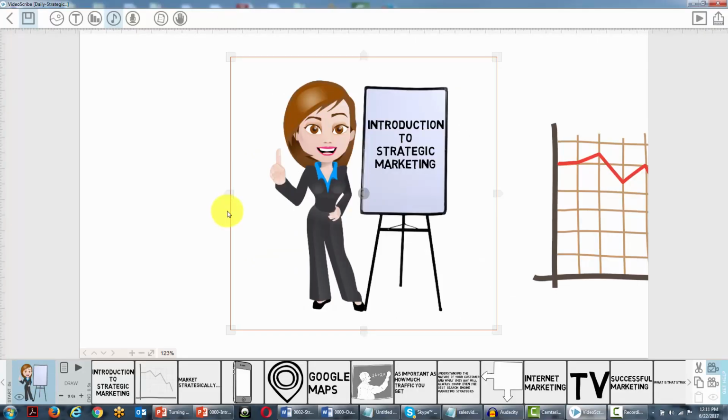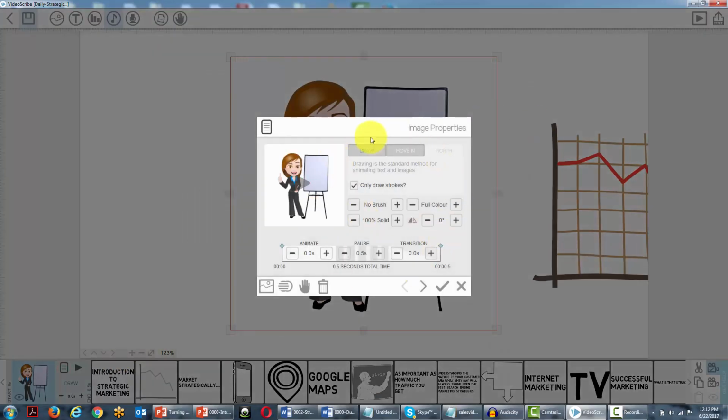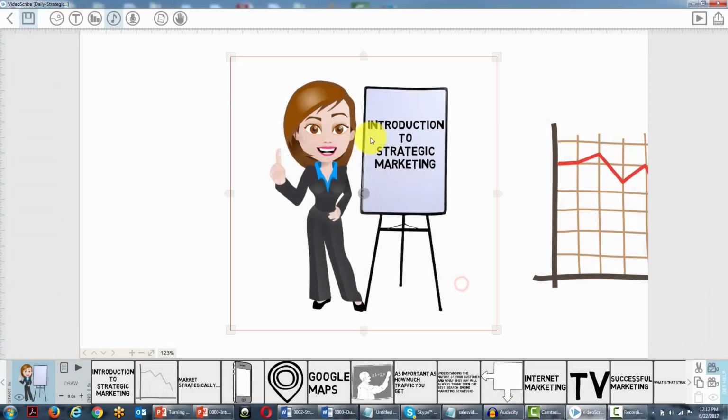Now, understand again, the reason why this process works is because we've already matched the images and the writing to a particular scene. All we're really doing now on the timeline is working out timing. And so in every case, what we're going to do is play with the elements to match up what they're hearing with what they're seeing. But we've already done the hard work by selecting the images and matching them with a particular scene.